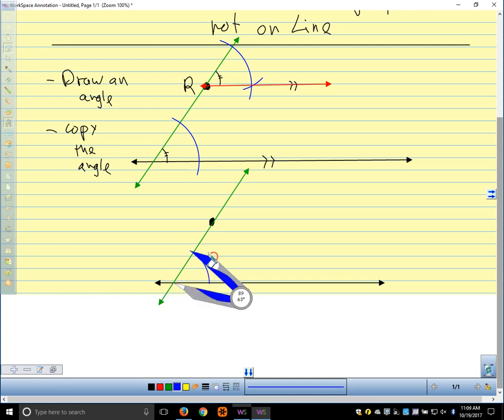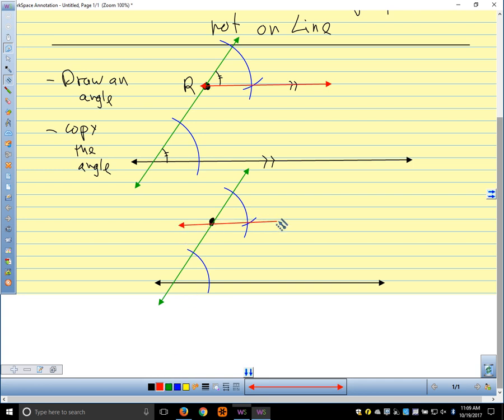So draw an arc through the angle. Bring the point of the compass up to the point that I want my line to go through. Draw the same arc. Measure across the angle with my compass. Move the point up to the second arc. And draw my line through those two points. And there's my parallel line.